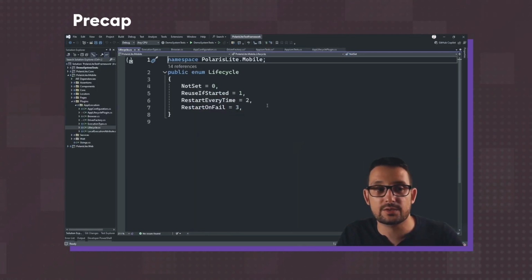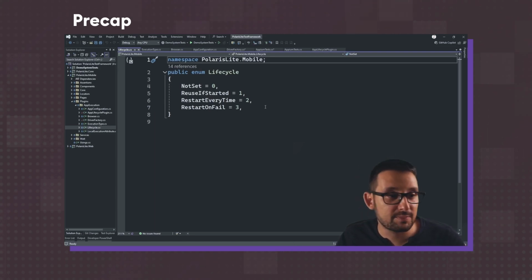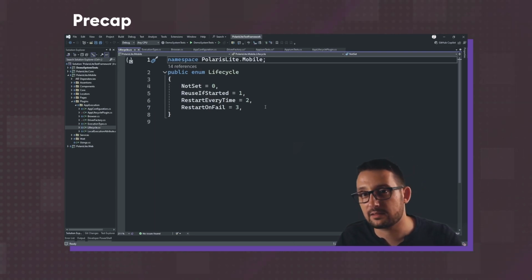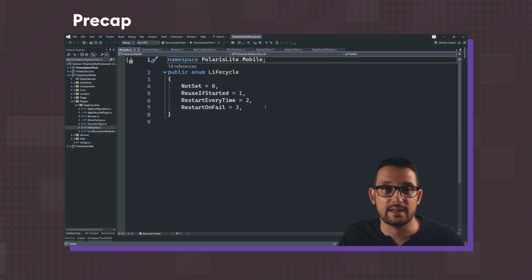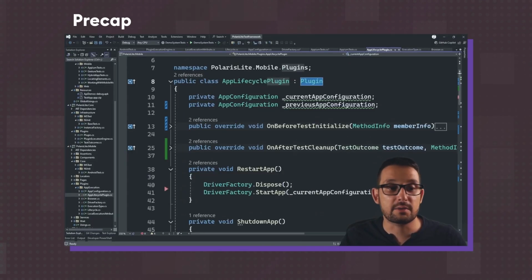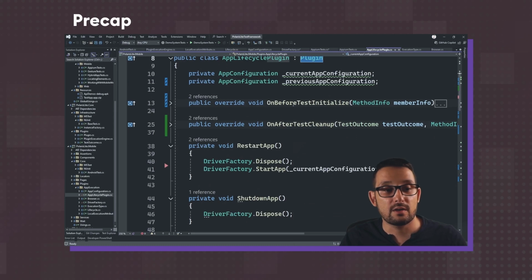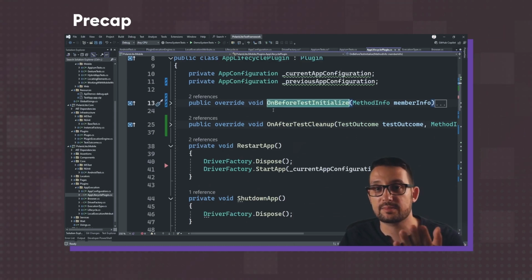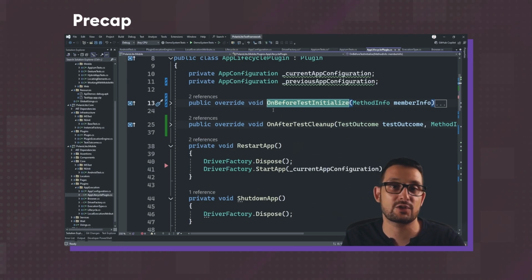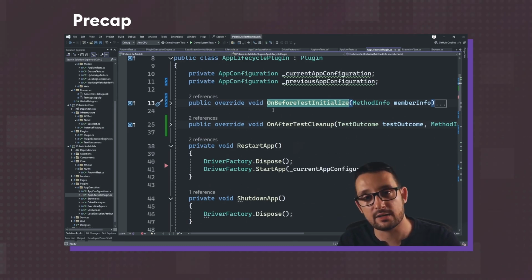You can reuse the emulator and the app. This will optimize for sure the speed of the test, but again, it depends on your particular native application. And in our plugin, like with the browser execution engine, we just put logic before the test initialize, because sometimes in the actual test initialize we want, for example, to navigate to a page.